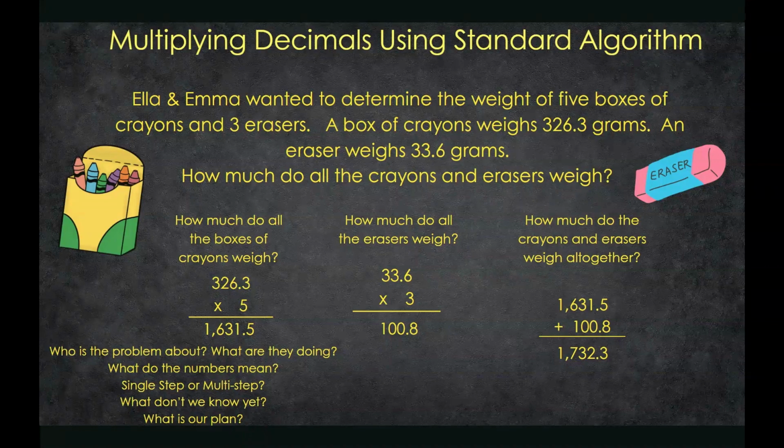All right. How did you do on that one? That was a multi step. 3 steps in that one. So that was a little tricky. But remember, if you're asking those questions like we have in the bottom of our screen, you'll be able to figure out what to do.